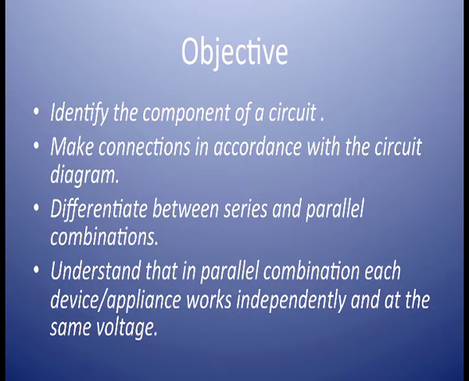The objective of this experiment is to know the components of the circuit. The second objective is to do the connection. The third objective is to understand the difference between series and parallel connection. And the fourth objective is to understand why we go for only parallel connection in case of household electricity, or for that matter any kind of electric connection.